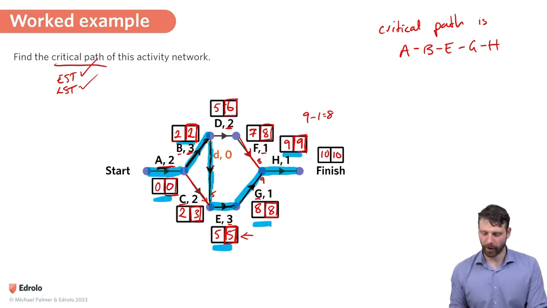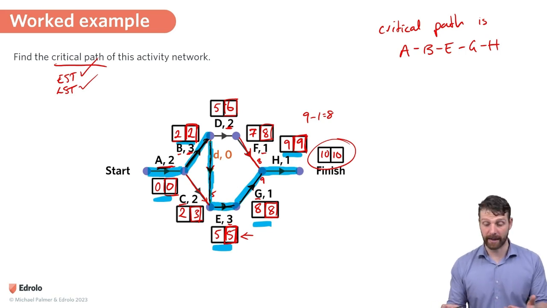Okay, awesome. So hopefully you can see why that's the critical path, in that if I slow down any of those activities, then the finish time will be affected. There are some activities off the critical path that can be slowed down, or they can wait a little bit, and that won't stop the finish time being 10 minutes. So if you're in this project and you're working on C, D, or F, you get to put your feet up for a minute.